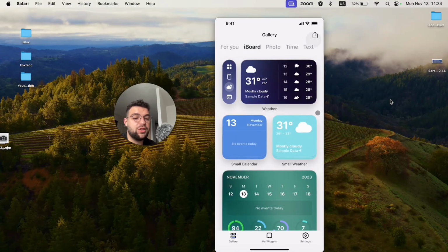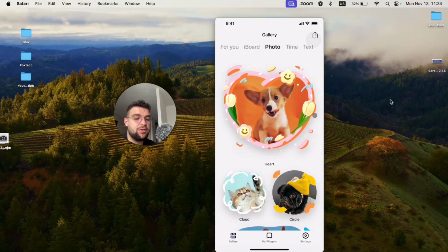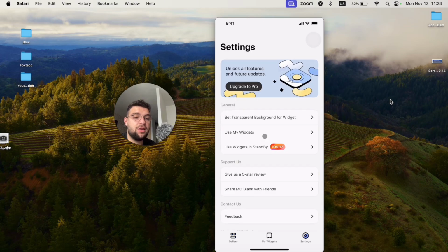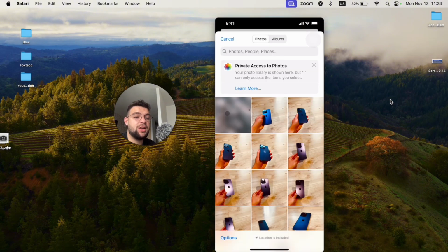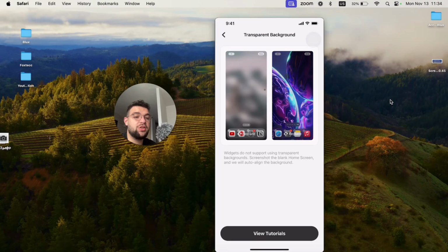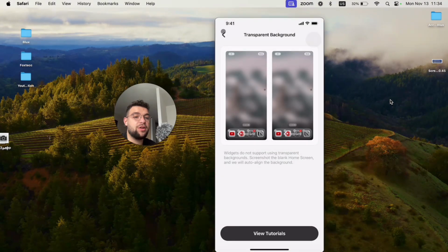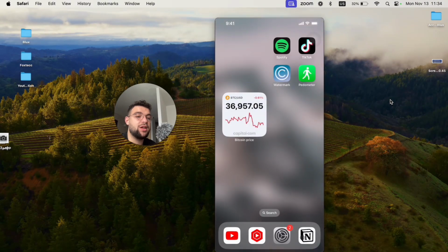because I've been using this widget a lot, because yeah, this one is very useful. So I'm just gonna click on settings and set transparent background for widgets. So this is where I need to get. And I'm just gonna click on the very first image. I'm gonna use the screenshot which I took, click on the second one, add the screenshot which I took as well. I don't need the tutorial like that. So I'm gonna click on edit, come back to the home screen, and you can see I have a blank space. So not only do I have a no text widget under it, I also have a blank space on the home screen, which is technically a widget, as you can see it right here.